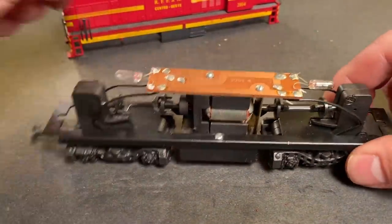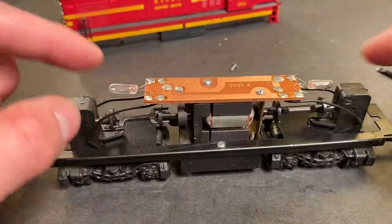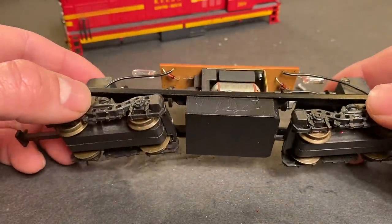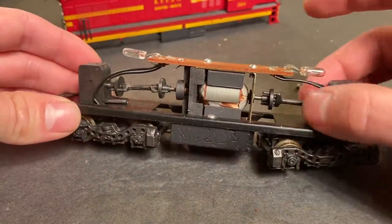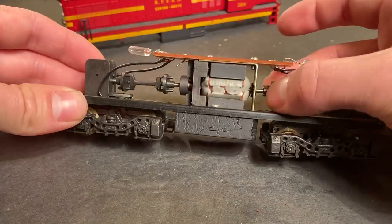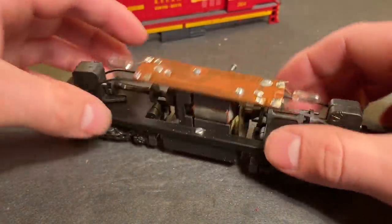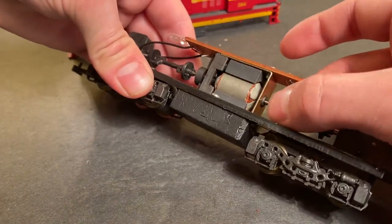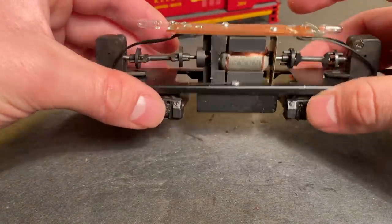This is an interesting design they got going here. They've just got a basic kind of circuit board to transfer the power to both the lights and possibly the motor. Pretty simple design. I can't say I've seen this type of motor before. I think it might be a 3, it could be a 5-pole. I can't entirely tell right now. It's a very unusual looking motor.